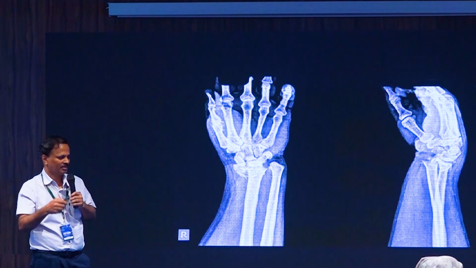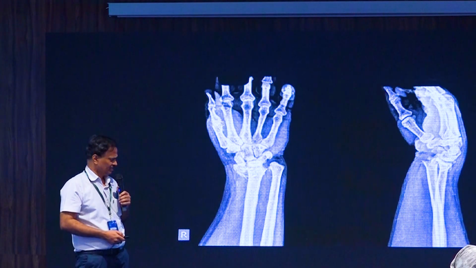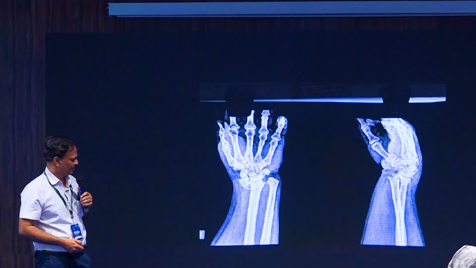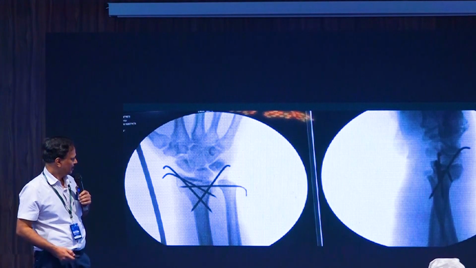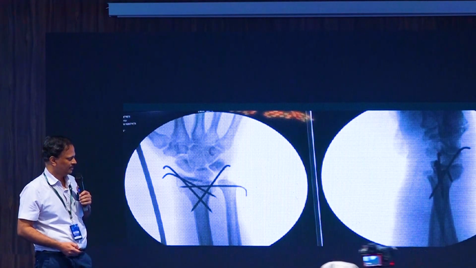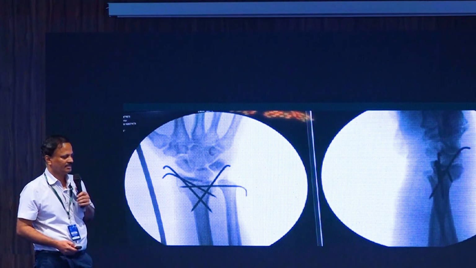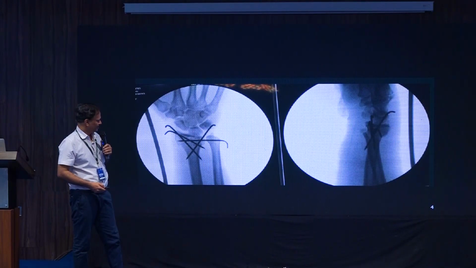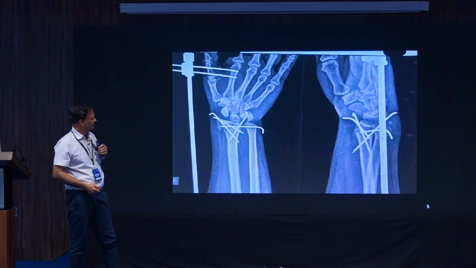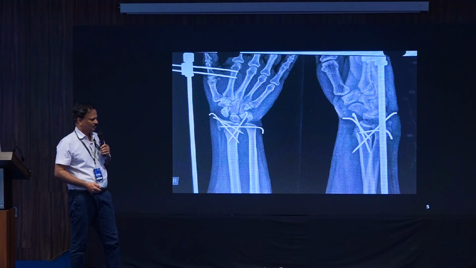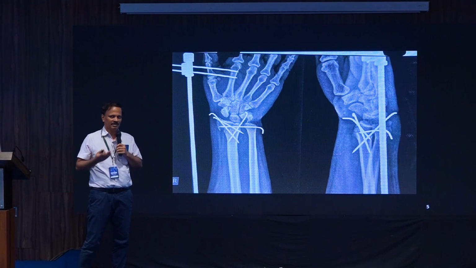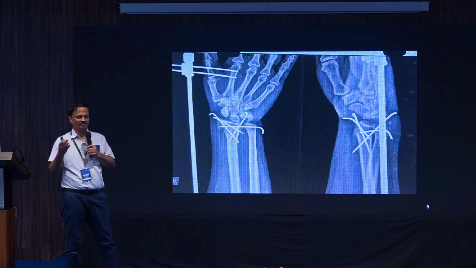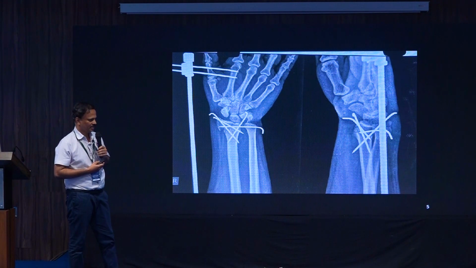So we'd like to see more cases, so we'll make it a little faster. This patient went to a local doctor and he did it like this. This was not done by us, but for revision surgery he came to us. So this is on the C-arm and this is what the surgeon has done. Now what will happen? Can anybody predict from the panel or from the audience what will happen to this fracture if you continue like this?